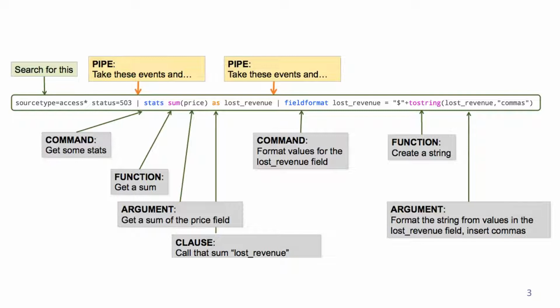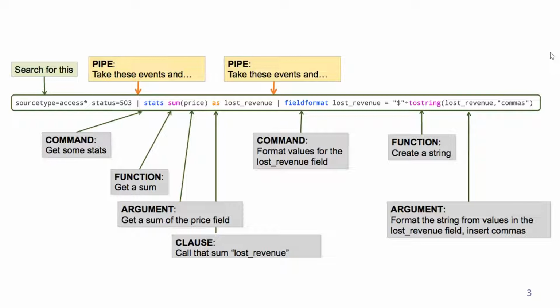Like that, in Splunk a lot of commands are there. So your stats, and here sum is a function. You want to see the stats of price, which is sum, and you want to see the field as lost revenue. So your field name will be lost revenue. Here sum is a function, then arguments, as is a clause, and after that you have group arguments also, price. On top of that, again you can run some commands and also do some transformations. Here there's one more command, fieldformat, and then lost revenue equal to, again with functions. So this is how you can plan your search techniques.